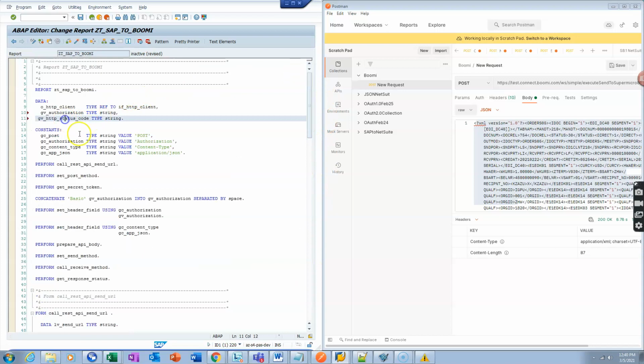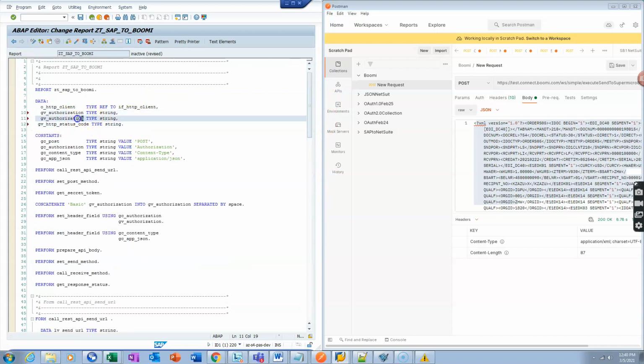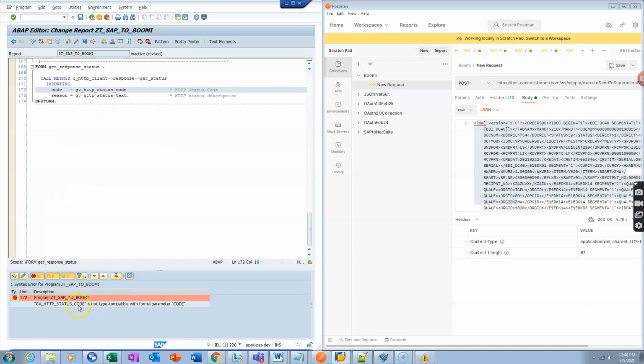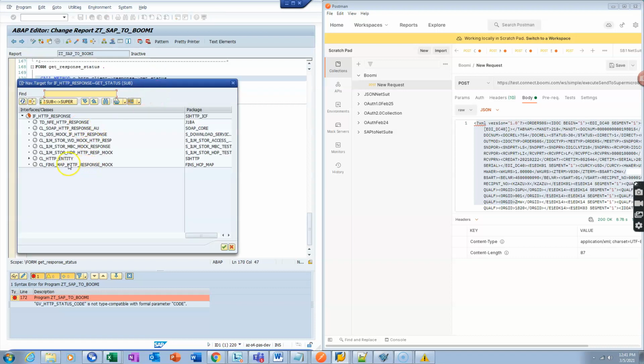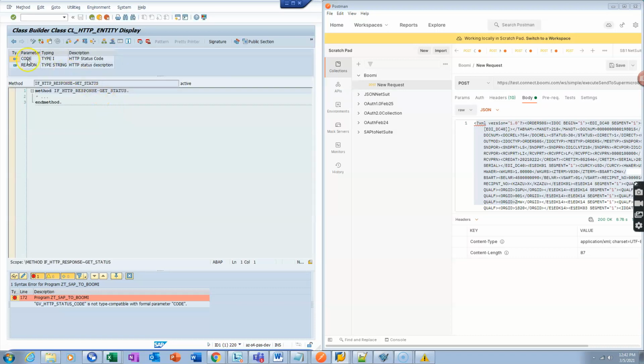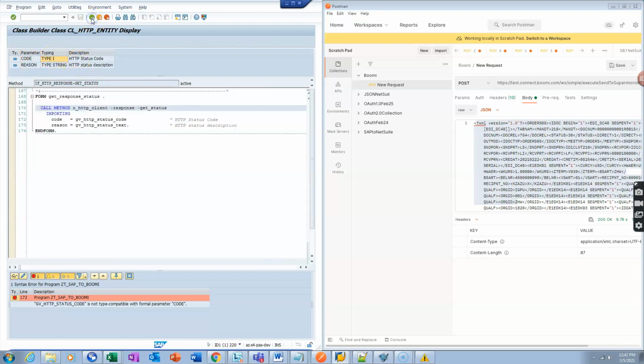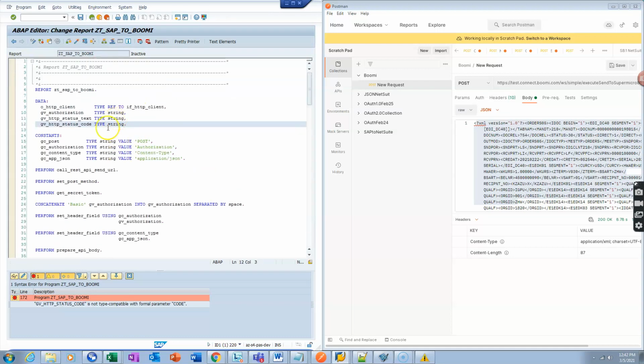So what I'm doing, I'm keeping a cursor here and Control D, so that will duplicate the line, and then just changing it and pretty printer. So let's see this. Okay, it's not compatible with the code. All right, let me check that. We have defined it as a string, but it should be numeric, so it should be I. So how do you know that? If I go here, I'll say http entity. You see this HTTP code is type I, so that was the mistake which I made. So let me go up, and instead of string, I'll just make it I. So now it should be happy.